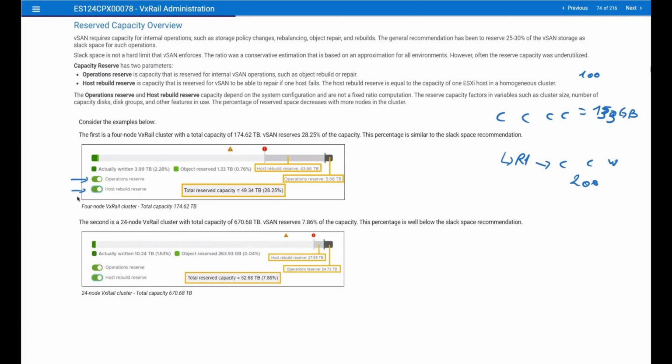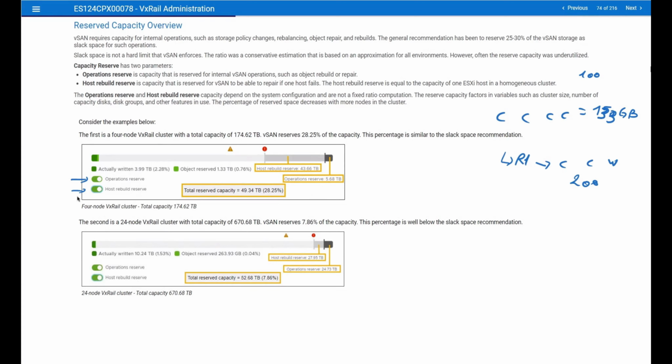Okay? If you enable the 2 features, host reserve will require to reserve 25 terabytes of the capacity, because that's the equivalent of what each one of the hosts is actually providing as a capacity to the cluster.